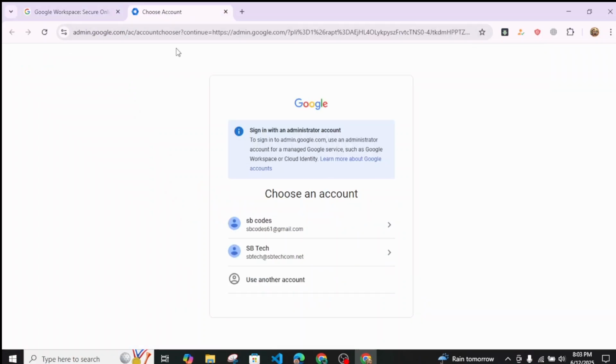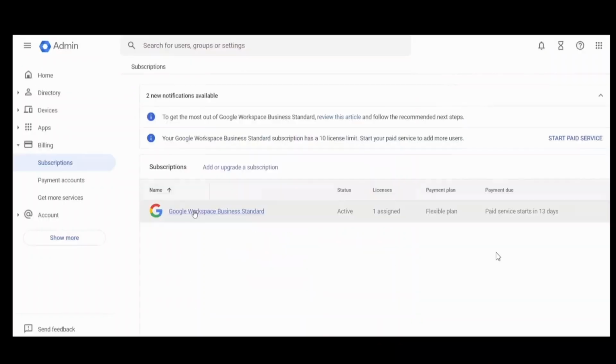As you can see, I'll simply open up my example. Once you're inside your admin panel, under the left section, you can just expand the drop-down menu of billing. You can simply extend it and click on this subscription button over here, and here you should see all of your subscriptions. In this case, this one is the subscription, so simply tap on this.